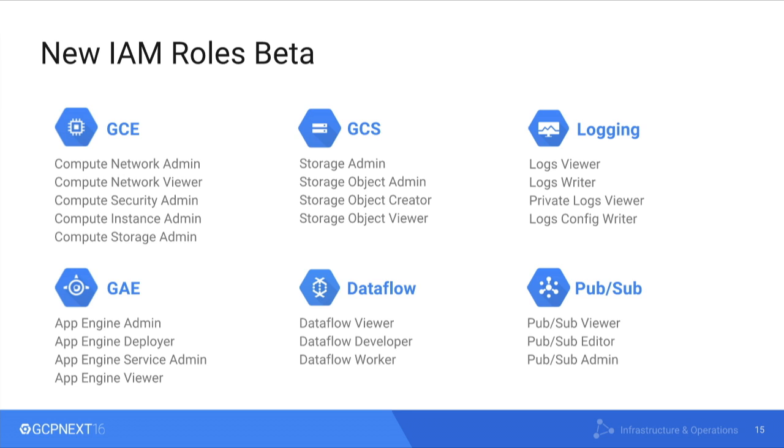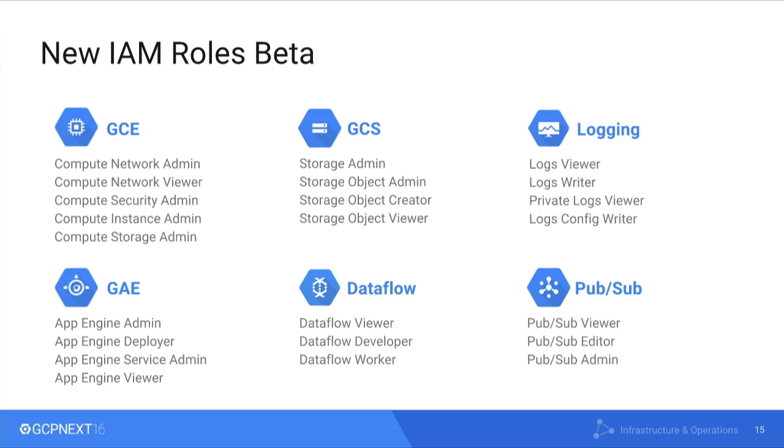You often want to allow your developers to be able to access logs so they can do debugging, but you might not want to expose the rest of the production projects to them. And you can do so by granting them the log viewer role, so they can only look at the logs. If you have a CI or CD system, and you want to allow them to automatically update the bits on GAE and GCE, you can grant them the App Engine Deployer role or the Compute Instance Admin role, and that way they can make the updates on the instances without being able to access data in storage.